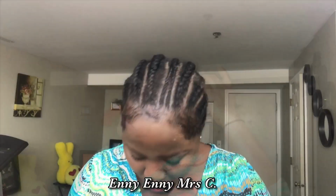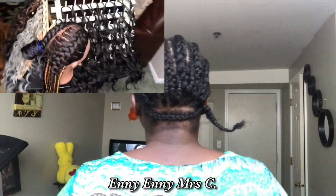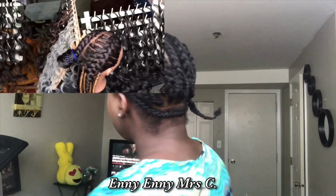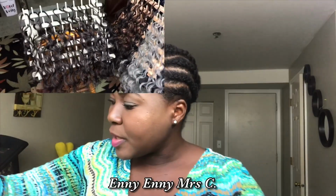And now I have my hair all braided. As you can see, all of my hair has been braided, and the hair has also been prepped. The hair has been prepped already, so I'm just going to start crocheting my hair now. So let's get it started.